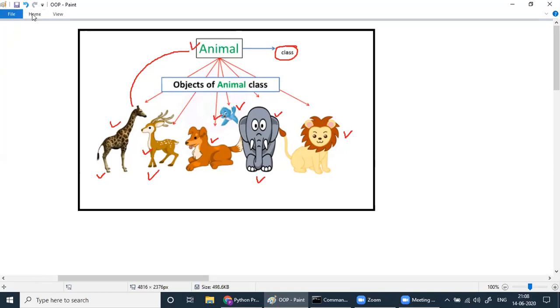I can give you one example. A is equal to 10, 20. This is one object of type list. We'll go to that directly. Let me complete this first.